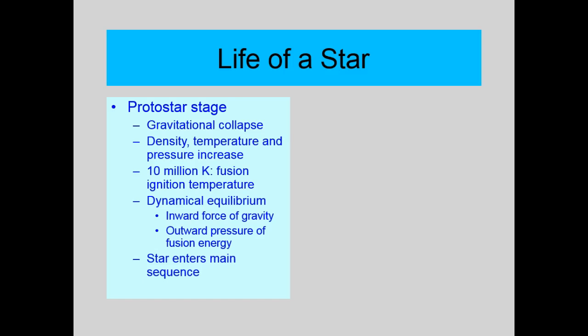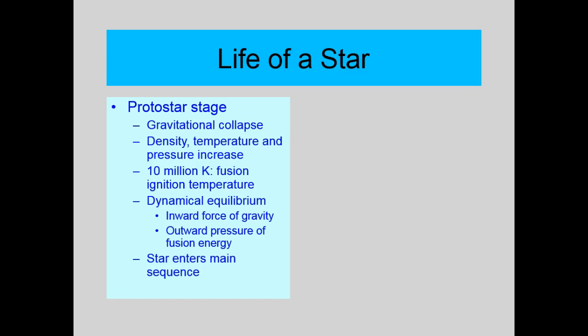All right, life of a star. We've already talked about parts of this. Remember, we talked about the masses of gases and some sort of a perturbation, a pulse or something, came through and forced some of those gas molecules closer to each other. They got attracted to one another. They closed in on themselves. They built up gravity, pulled in more. That was a gravitational collapse. And that's where we're starting.